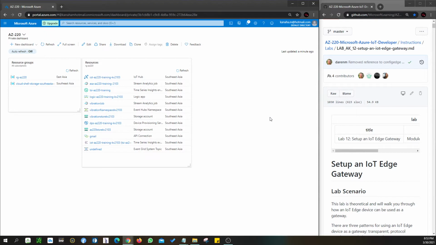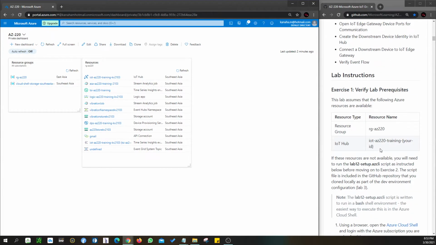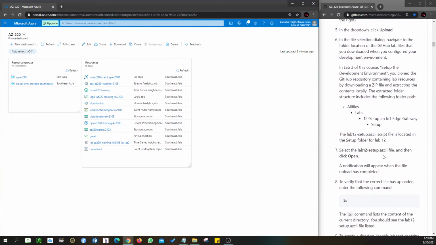So what I've decided is, most of you will have another resource, RGAZ220, for your virtual machine, VM.